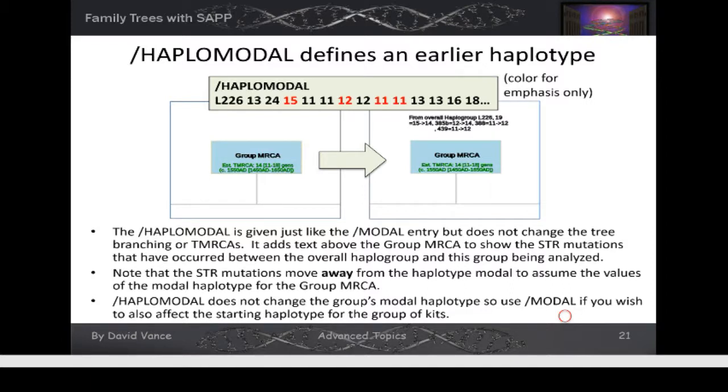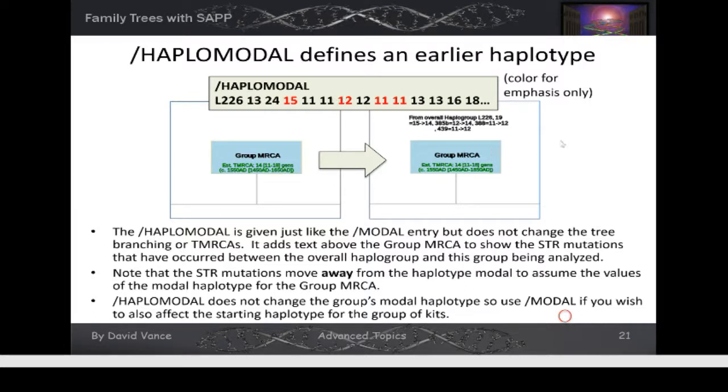In this case, of course, it's the one that is calculated, since I have not used the same modal input, because this looks a lot like the example that I used on the previous slide, and it would not have shown these mutations if the /modal had been input as the same.